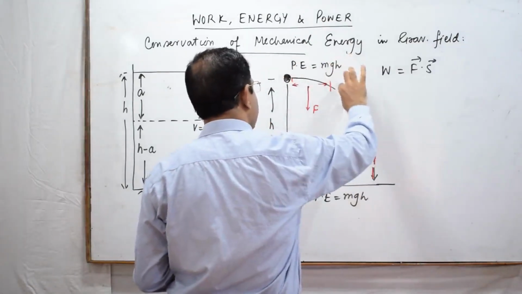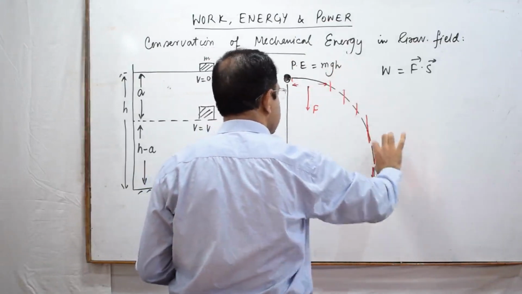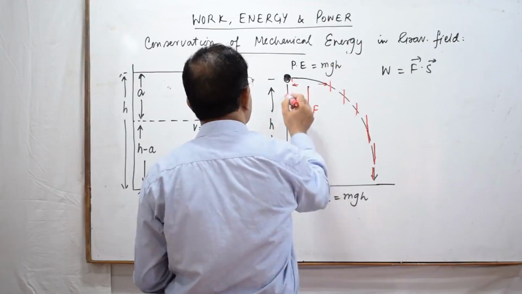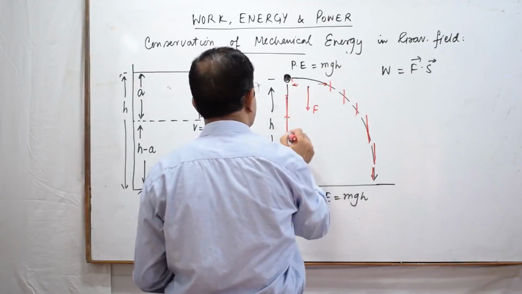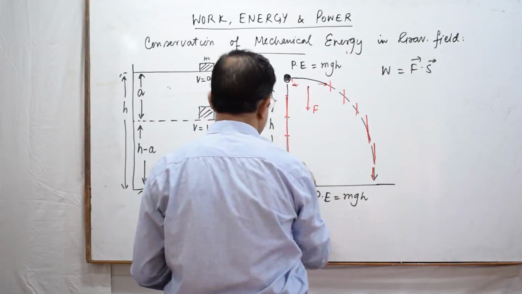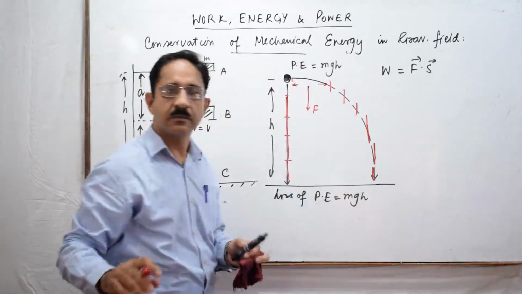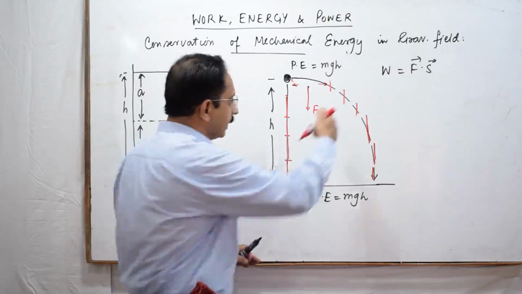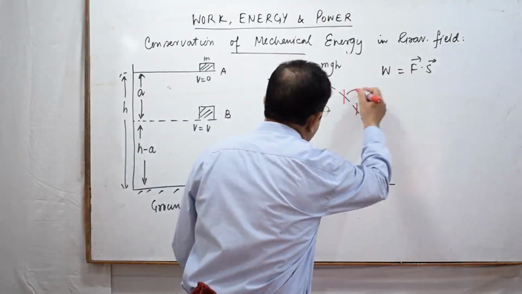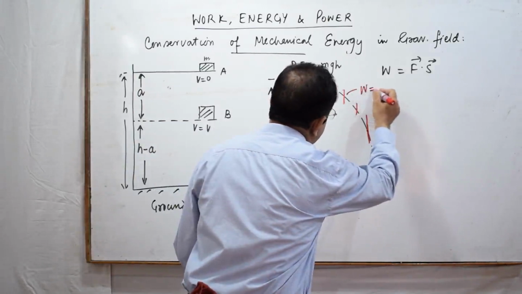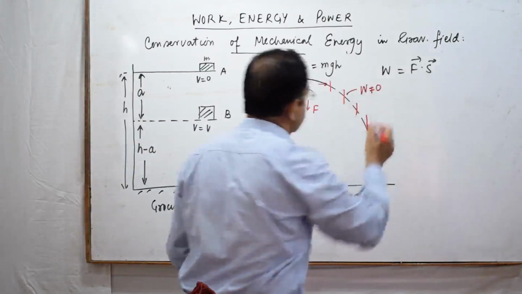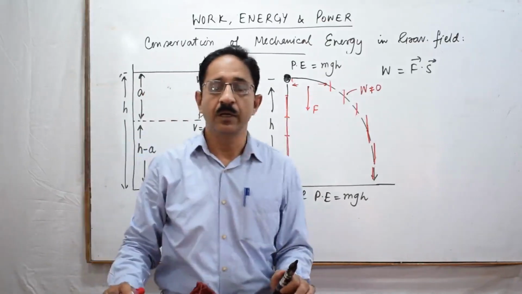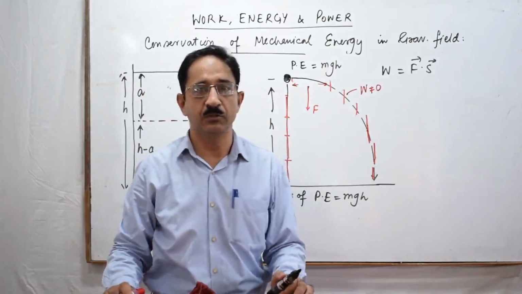अब देखिए this plus this plus this plus this plus this. अगर आप इस सारे vertical pieces को add करेंगे, you will be finding that you are on this diagram like this. So we have added all these vertical pieces and we get the same distance. What does this show now? What it shows is कि जो ये vertical distances हैं, these are the only paths where work is done. So work done is not equal to zero, it is finite. Along the horizontal pieces, work done is zero. अब ये property work की definition में छुपी है.